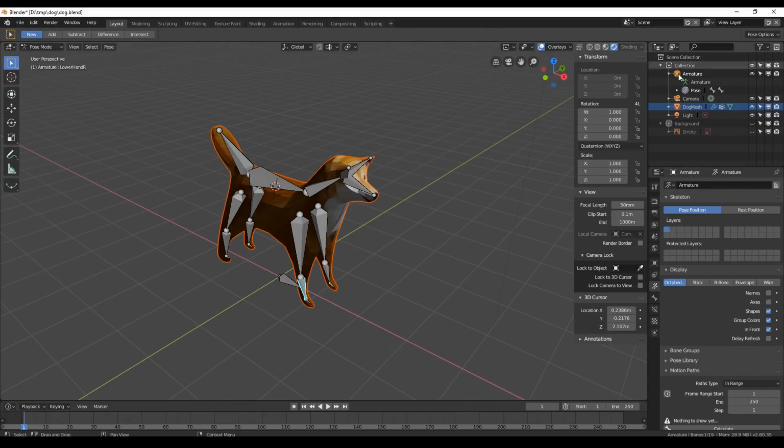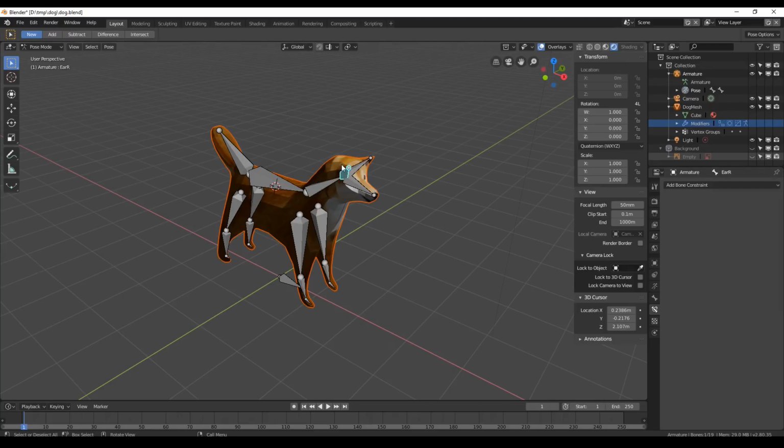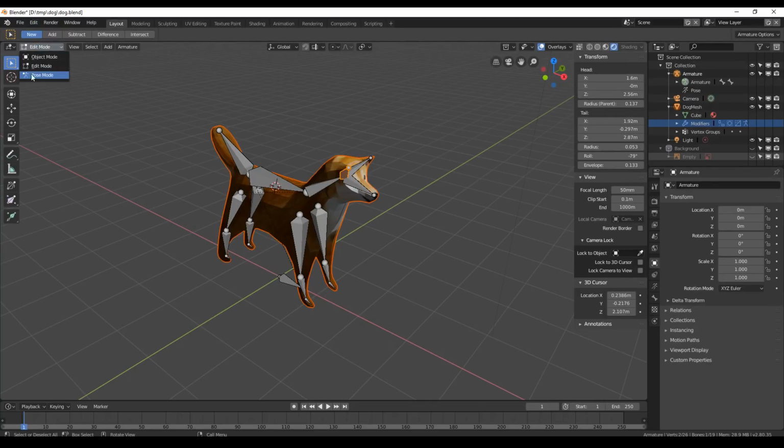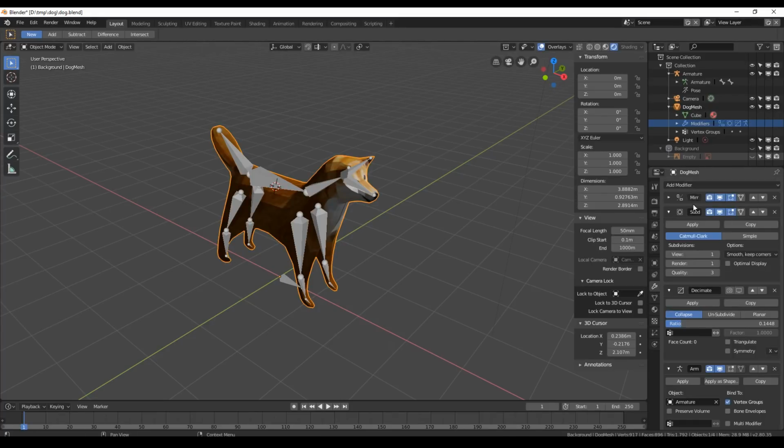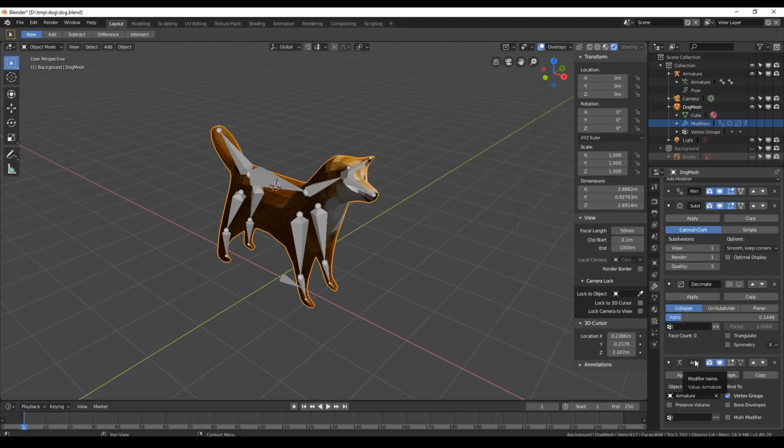Oh, and this is pretty new. Normally your dog should be under the armature. Now there's only a connection, I guess, with a modifier. Yes. So we just have a modifier here. I have to select the dog in the object mode. Object mode, dog, modifier. And there we go. We have an armature modifier, and this is our armature. The dog doesn't have to be the parent, or the armature doesn't have to be the parent of the dog anymore.